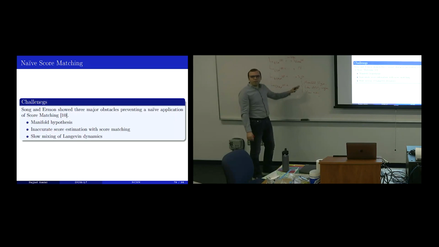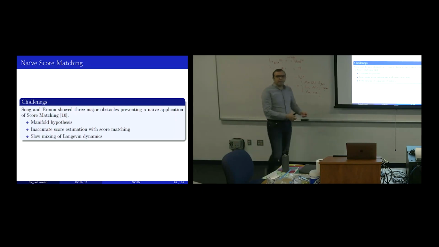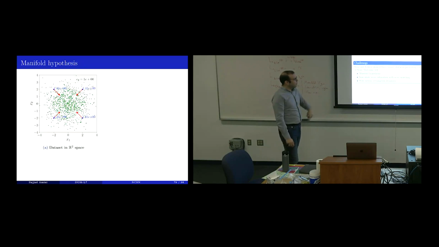And now we want to talk about each of them and then talk about noise conditional score matching, which is the solution to these challenges. And that's the final model. Then we will transfer to the diffusion model using noise conditional networks. So what was the manifold? We talked about the manifold hypothesis.